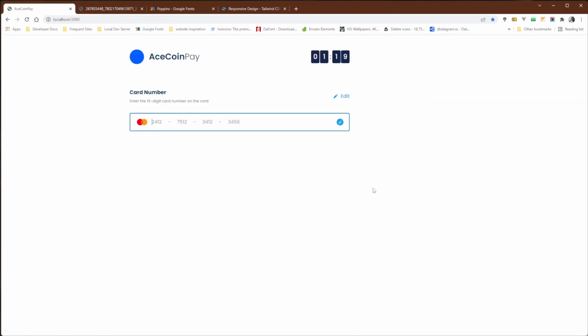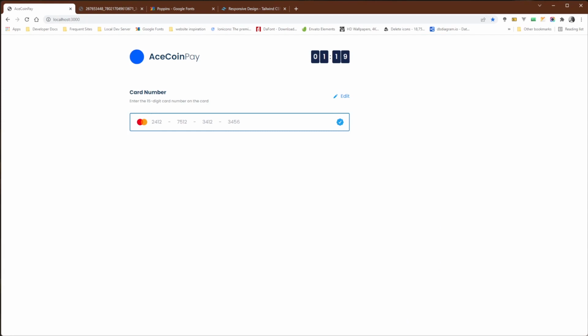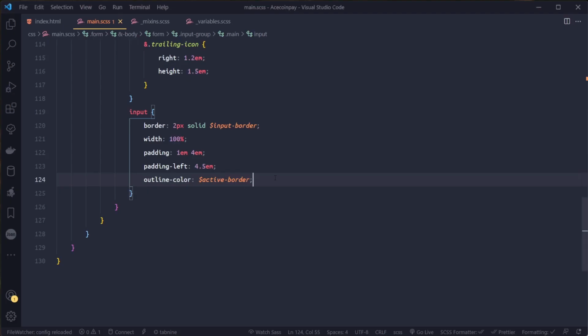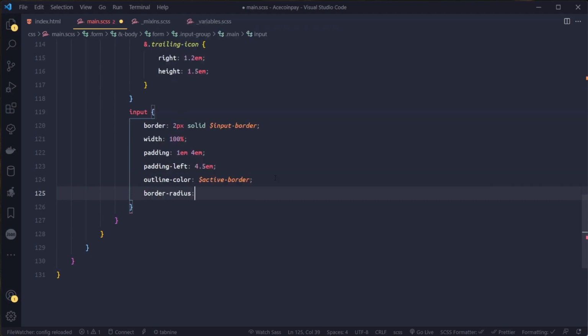Then I think we need to put border radius as well. So after the outline color, we'll target border radius, and we'll set border radius to 6 pixels.